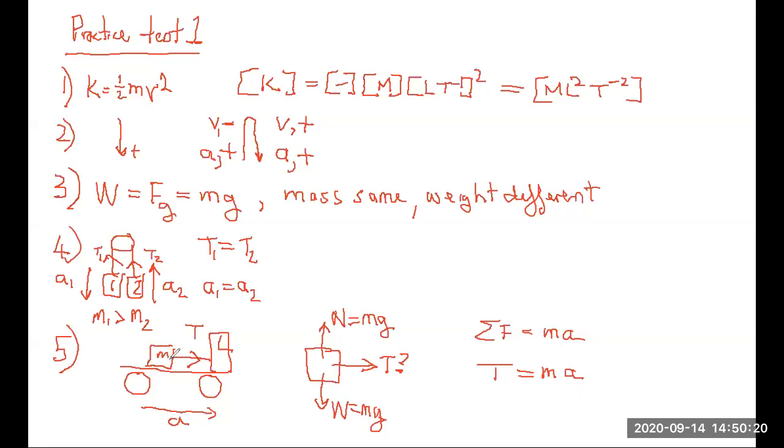If there was friction on the bed of the truck, then the tension would be less than ma because friction would help out. So if there was friction and the cable, it would be a more complicated problem where there's both the tension force and the frictional force that would be helping the crate on the truck accelerate with the truck. In this case, it's just the tension and not the friction.